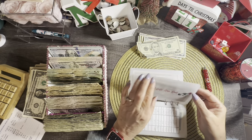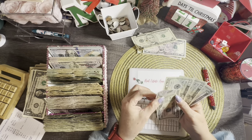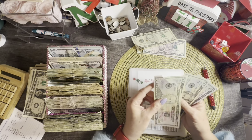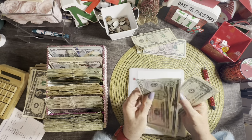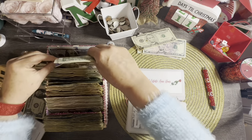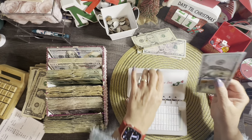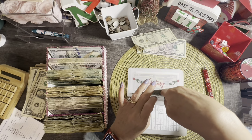Okay, real estate annual dues. Let's see what we can do with it. We've got an ugly 50, which is going back to the bank. 50, 60, 70, 80, 90, 5, 96, 97, 98, 99, 100. So $100 going back into Remax annual dues, real estate annual dues.